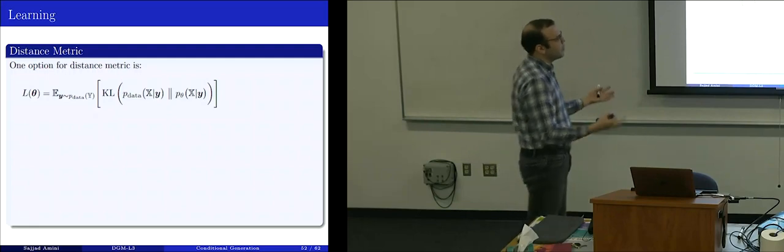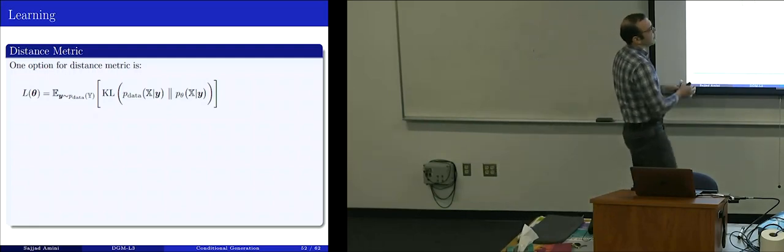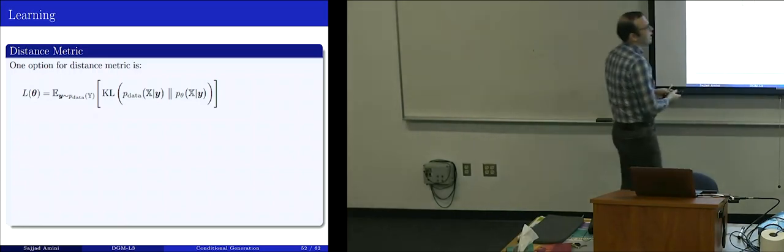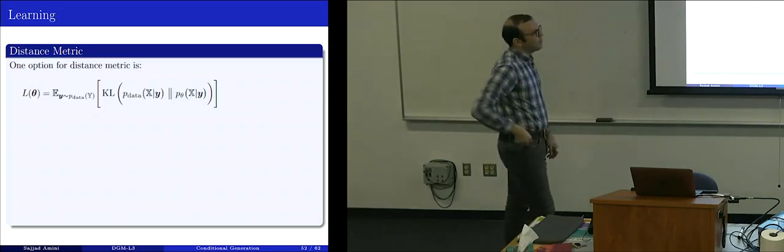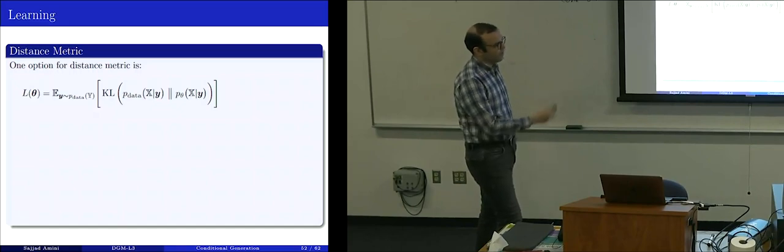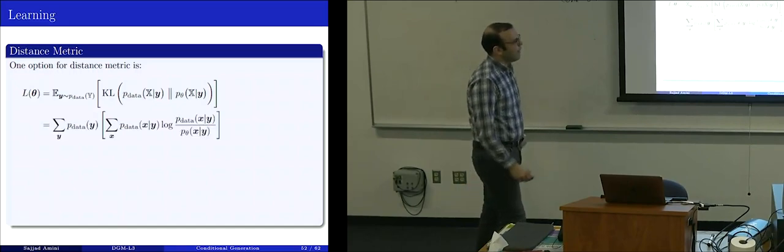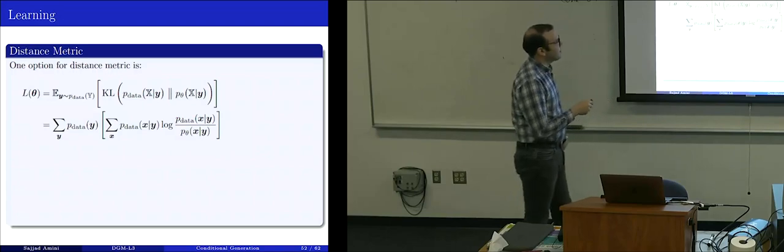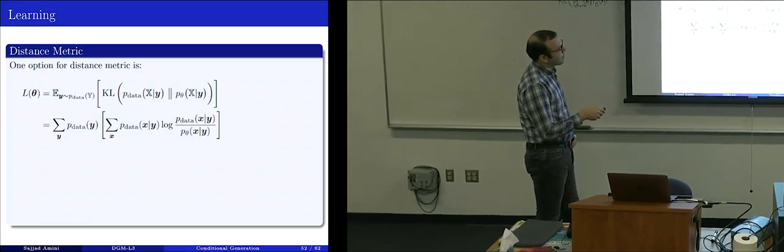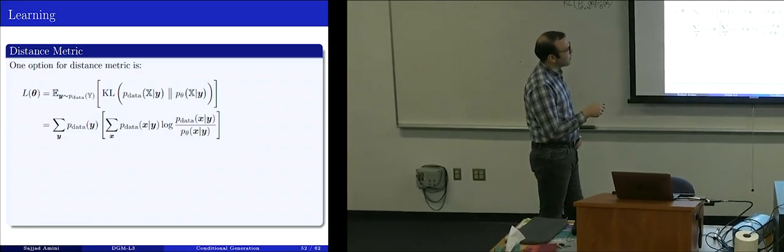This is a very general distance metric. It means that both of these x and y are assumed to be random vectors, and we are working with different prompts or different conditions or different y's. So what happened? We know that the expectation with respect to a distribution means that you should multiply this function using this distribution here and then average it over all possible y. We know that we do not have access to this part.